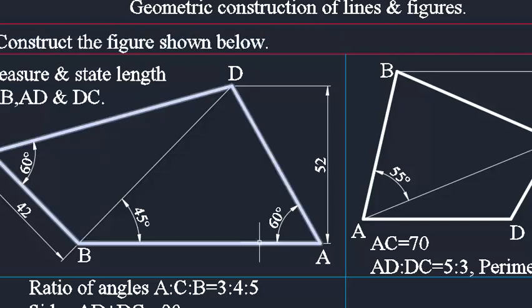So when you observe the figure, you'd realize that it is made up of triangles. And when we looked at triangles, we looked at how they can be constructed in different ways. But you can see that if I have ABD as a triangle, and BCD also as another triangle, ABD is a triangle when they have given you the base angles and the altitude. So after constructing triangle ABD, then you construct triangle BDC.